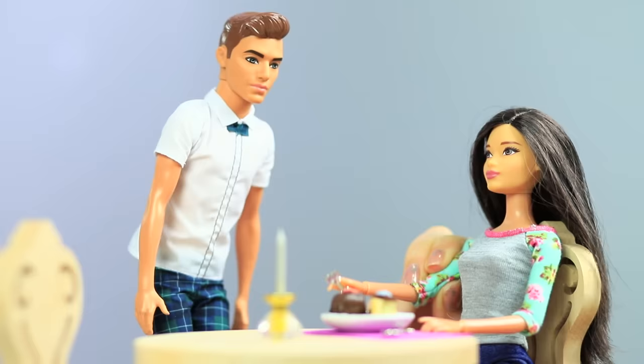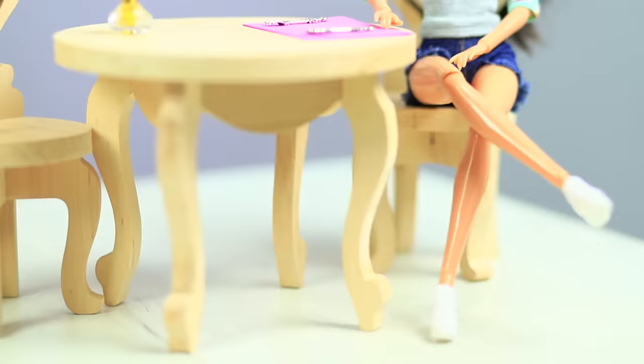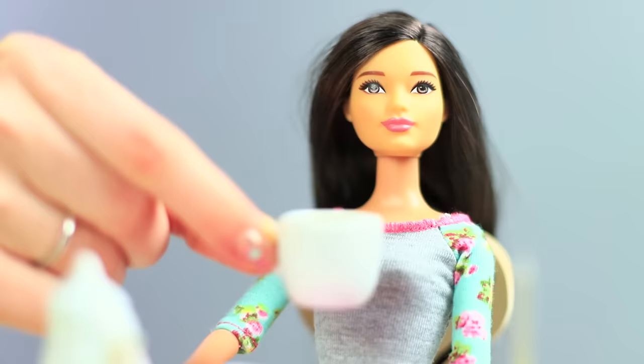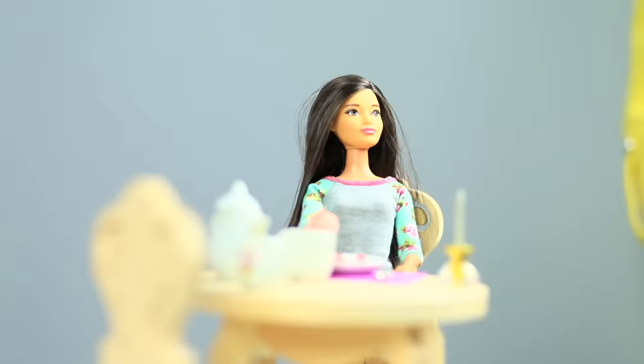But it seems like it's not fancy enough for our Barbie's birthday! She asks the waiter for a replacement — she wants the chef to impress her! Barbie is given a cup of coffee to cleanse her palate. Don't forget the milk! Finally, the waiter brings out a vanilla cupcake made according to a special doll recipe!